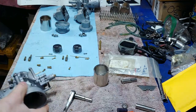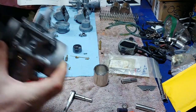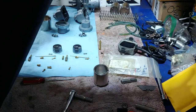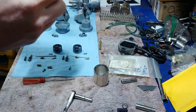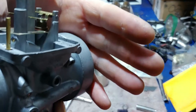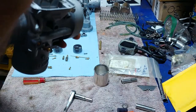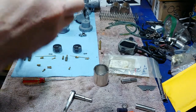Don't give the main jets too much of a tweak, just enough to where they're tight so they don't vibrate out. I also checked the float valve on these — the float valve arms were bent and didn't seem like they were sitting properly. In the manual it says 21 to 23 millimeters — that measurement is from this lip right here to the arm. You just set it at 21 and compare. I already preset these.